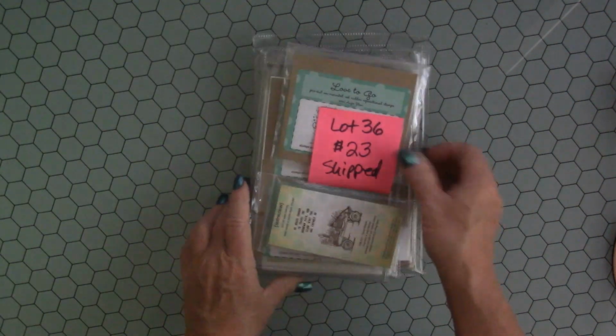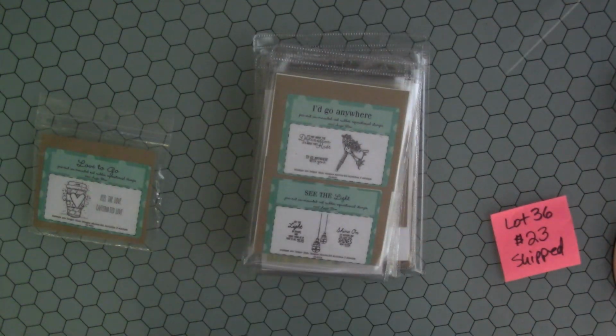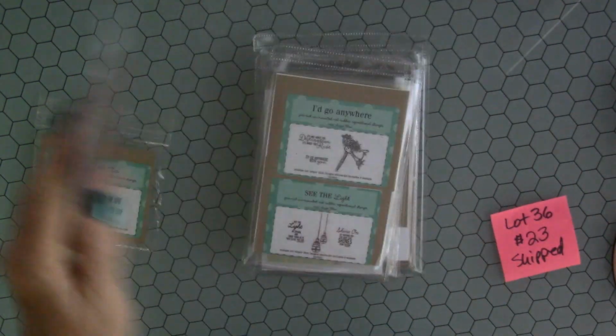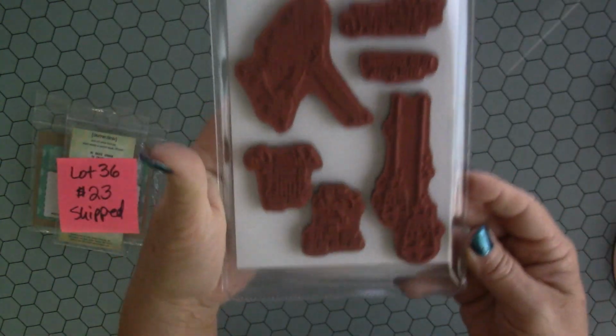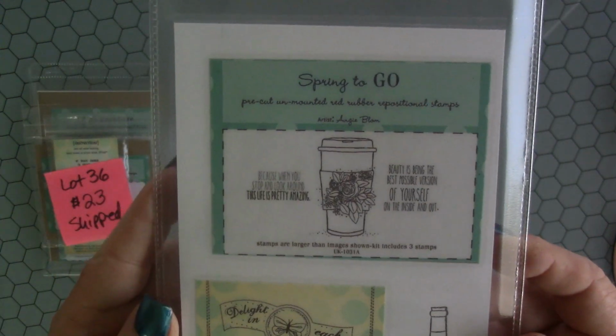And then finally, lot 36. I didn't think we'd ever get done. Lot 36 is 23 shipped. Love to go. Travel Wagon. I'd Go Anywhere and See the Lights. I'm not even going to say what they are. You can read it right there.